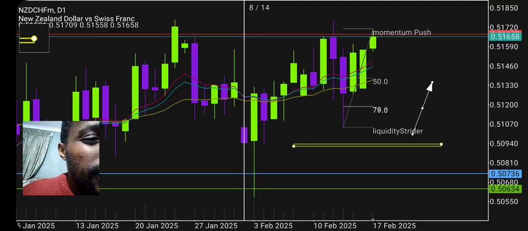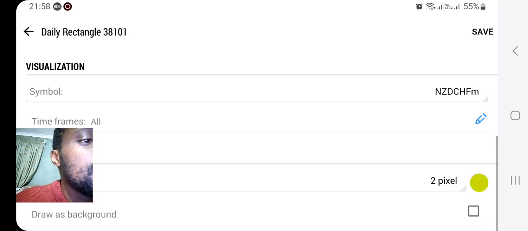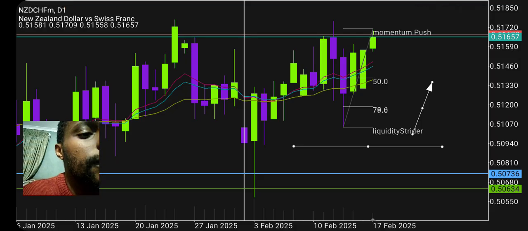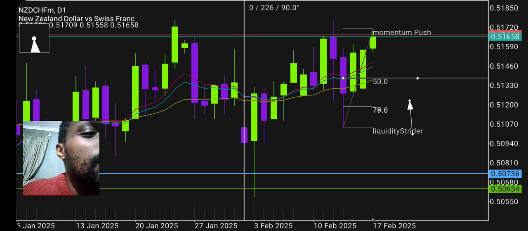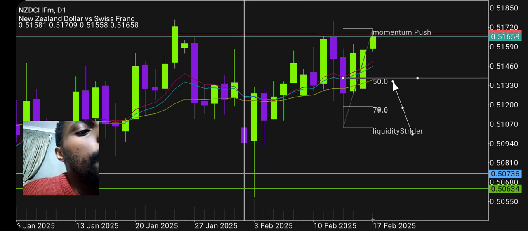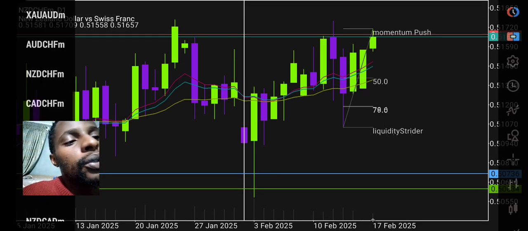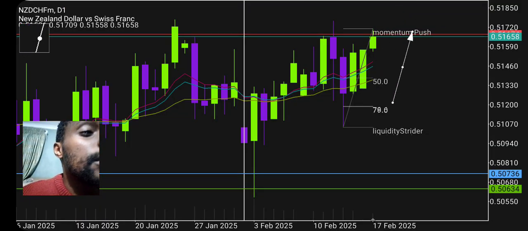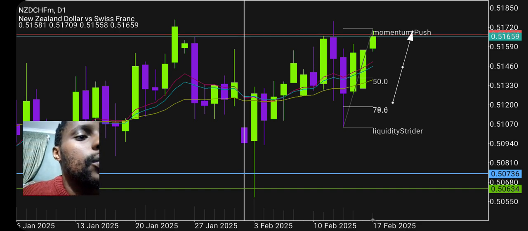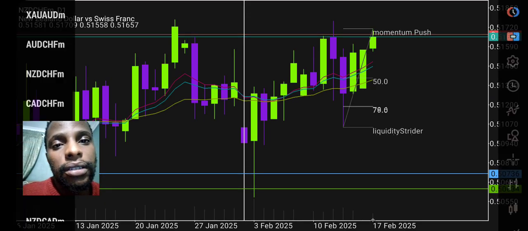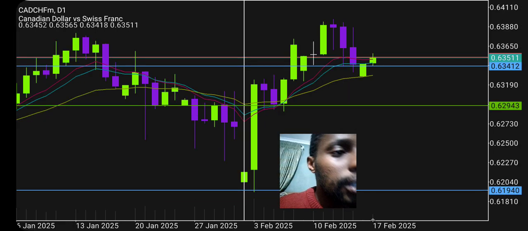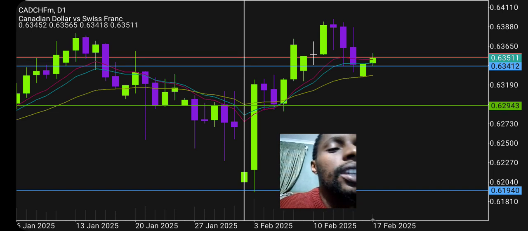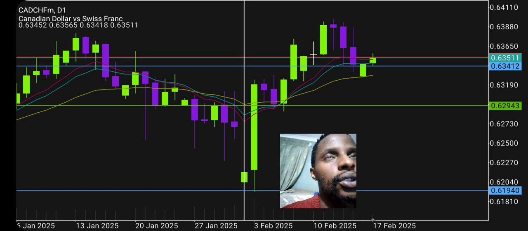And also draw maybe this horizontal level like this. So the market will come and retrace this key level, but for now I'd like to leave it blank, just to be flexible enough to see what Tuesday is going to do. Tuesday it might continue this momentum push. So for now I'm just going to be patient for the market to exhaust. So here I'm looking at the Canadian dollar versus the Swiss franc. I'm not actually sure, but I would like to go for the Canadian dollar here.